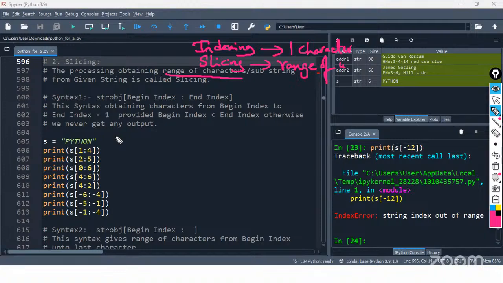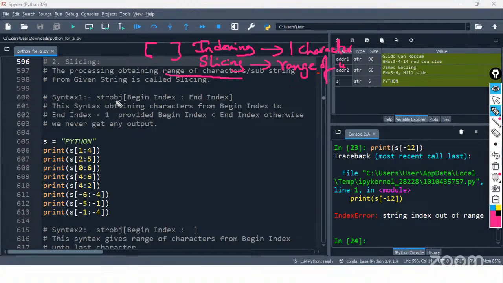Focus. The first syntax is given in this way. Whether it is indexing or slicing, whatever the operation might be, remember this, we use only square braces for performing these operations.